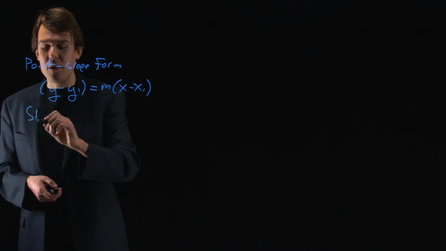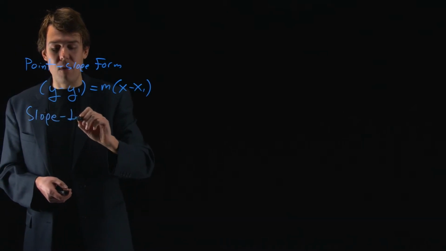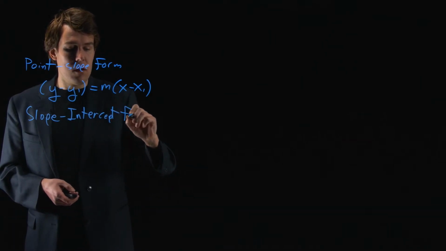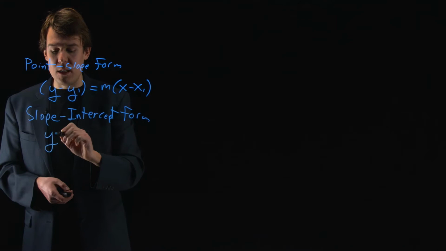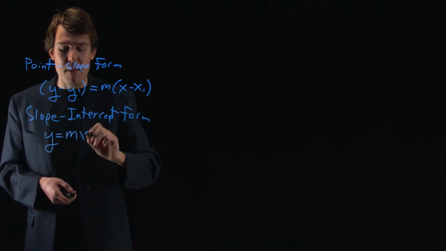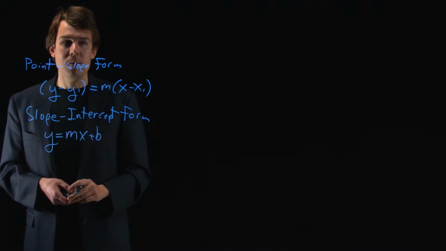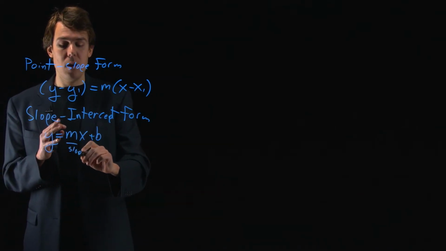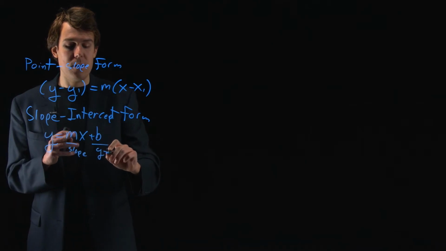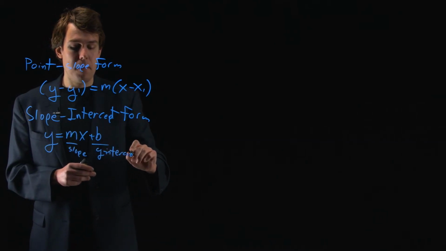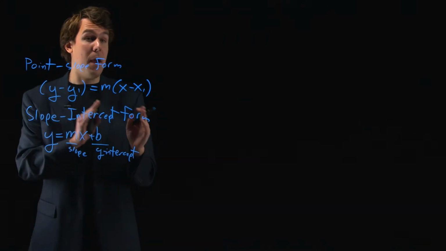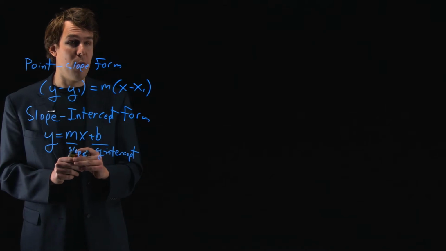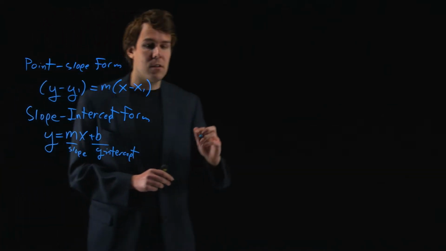There's also slope-intercept form, which I think is more convenient for us. And this is what we see when we have y equals mx plus b. So with this formula, we clearly see what the slope is and what the y-intercept is. It's easy to define parallel and perpendicular lines as long as they're written in slope-intercept form. So let me give the definition.